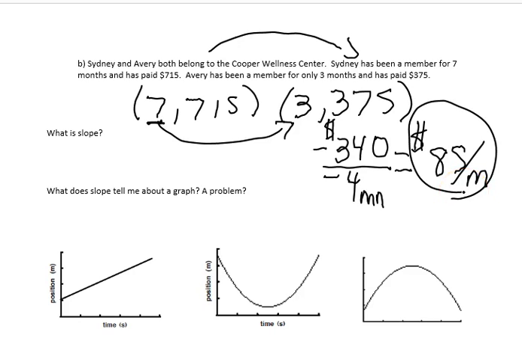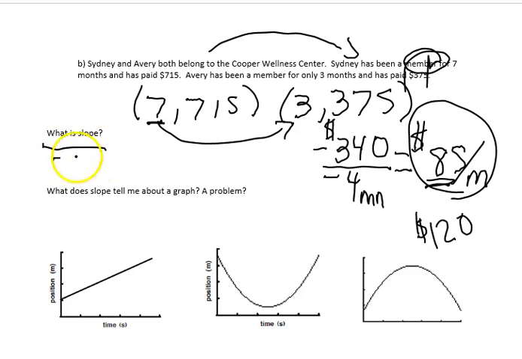Then we talked about how to go ahead and also find the y-intercept, the starting point. And you can use one of these ordered pairs, the fact that she paid $375, but it was just $85 a month. So we did 3 times 85 to figure out how much she'd paid in monthly fees, and we subtracted that from $375. I believe we got $120 was the joining fee for the gym.